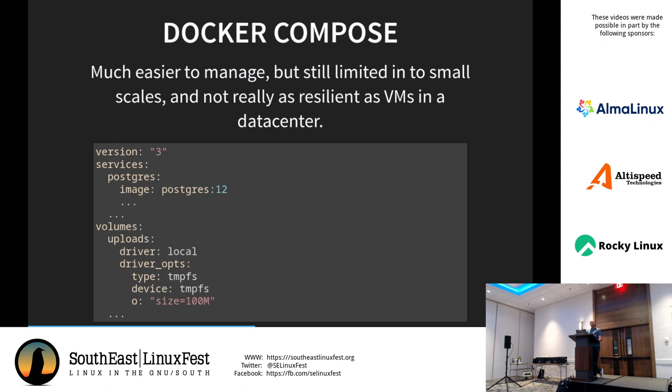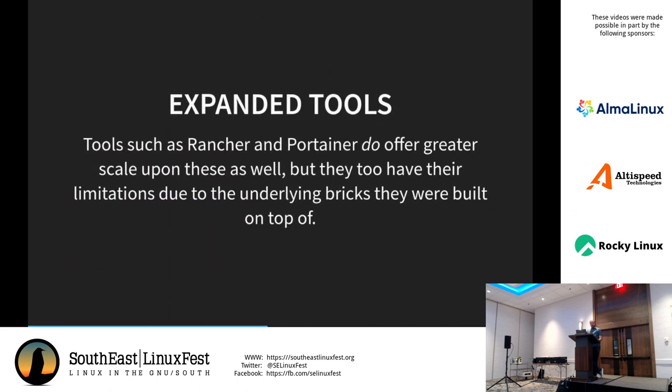Especially if you're running a data center and you've got 15 racks of 30 servers apiece, and you're going to do this on every single one of them and then cross-connect them all? Okay. There are tools out there that do make container orchestration a little easier to do beyond Docker Compose, that are meant for many systems. Rancher is one of those, and now I'm referring to Rancher 1.0. Rancher 2.0 is a little bit different. Portainer is actually a pretty nice GUI interface that allows you to configure a bunch of your containers, manage the versions, and control some of this stuff. Remotely, no less, so you don't have to do it all from the CLI.